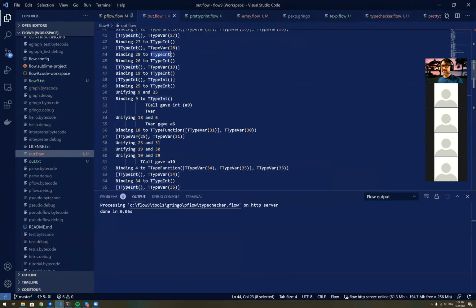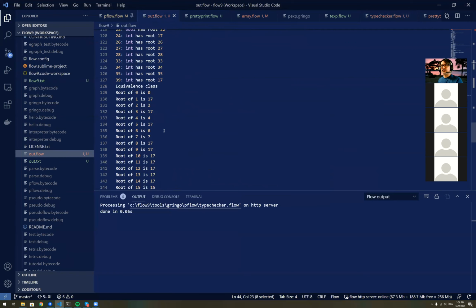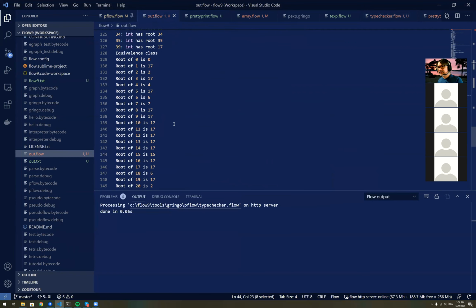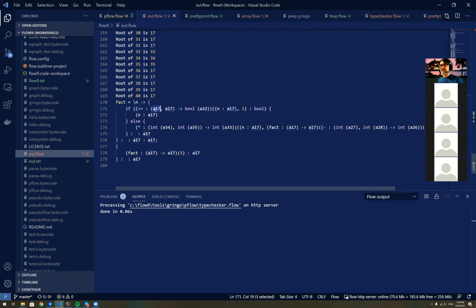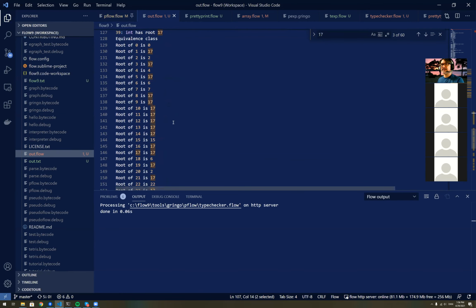So we should see a binding 17 to int somewhere. We have a lot of binding to int, but they don't seem to work. So let's check one of these guys. Which one is it? What is the number? 17. Binding. No, but it's never bound. 17 is never bound. Okay, so it must be an equivalence class. What's an equivalence class of 19? A lot of different things are.